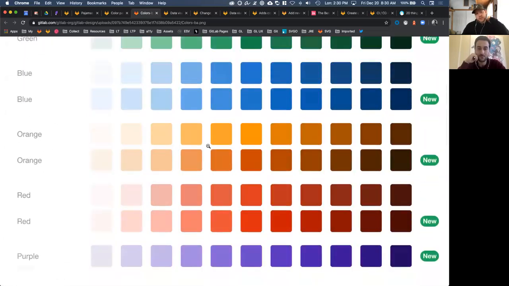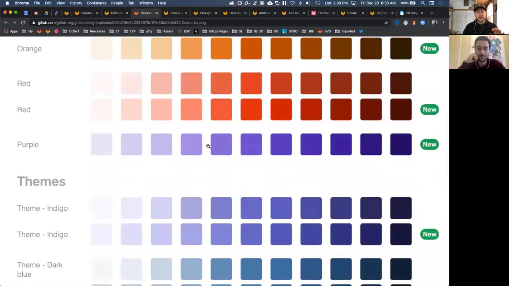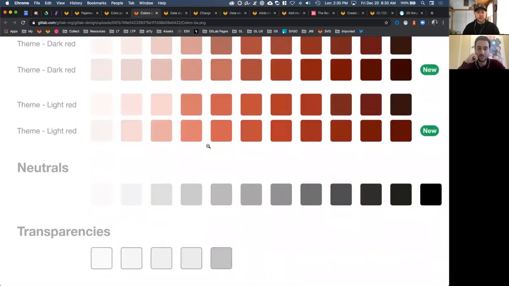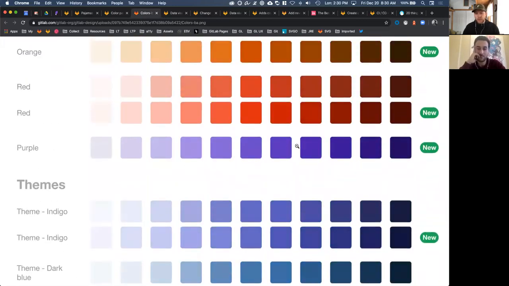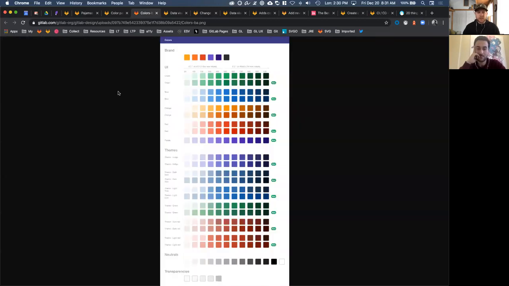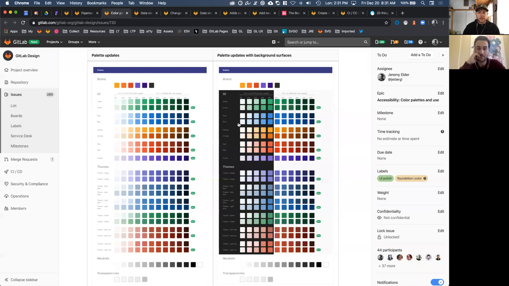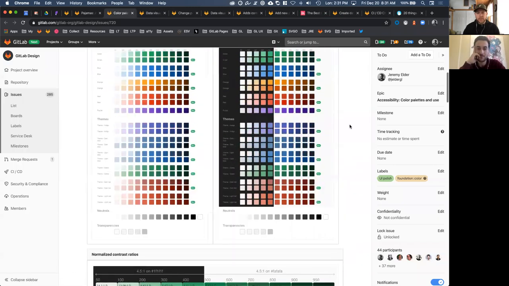The scope of this was not only our primary UI palette, but also themes and neutrals. And I'll jump over to Figma here in a second to go through that. I did also consider purple. There are some use cases that I won't go through here that have come up with other UI elements. And since it's part of our brand and we're incorporating that, I think we could use that, but also include it as another layer for some of the UI where we're doing states or status, so that we can assign a meaning to it similarly to how the other colors in our UI have meaning. So I wanted to keep that in there as well.